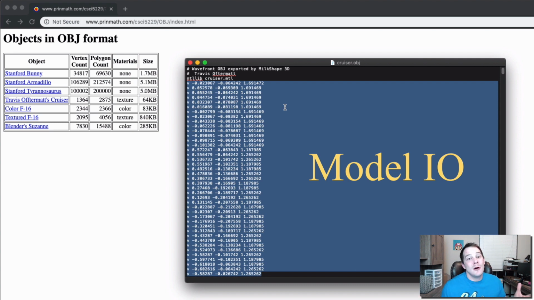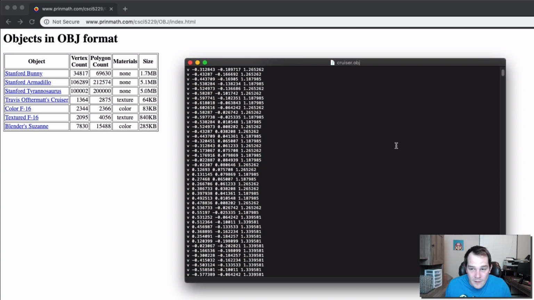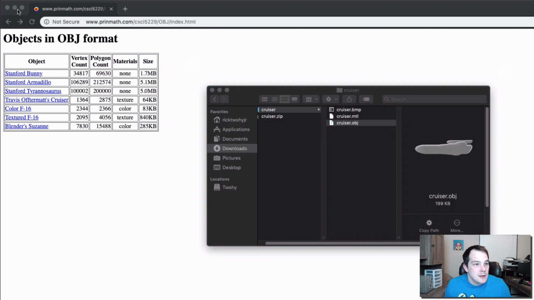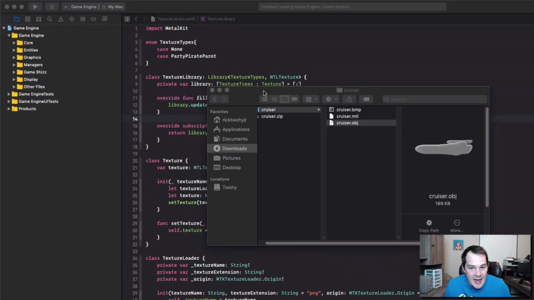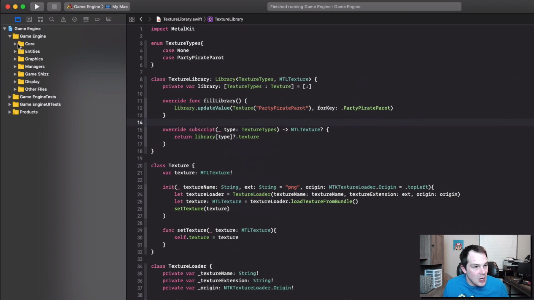And what ModelIO is, is basically how Apple loads model meshes, and it's very fast, very easy to use. Okay, easy to use is not, I'm not going to say that. But we can use it. So we're going to be using ModelIO to load all of this vertex information into our game engine. So I'm going to close that. Over in our game engine, let's start coding.